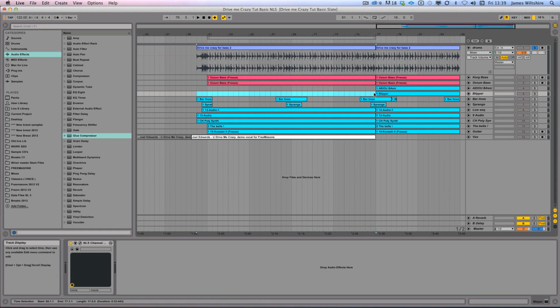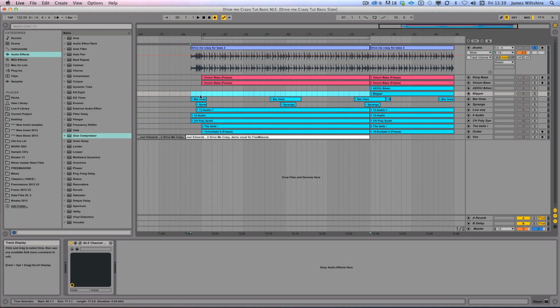The track we're working on is something that we're currently doing with Joel Edwards, and it's very retro and perfect for this style of processing.